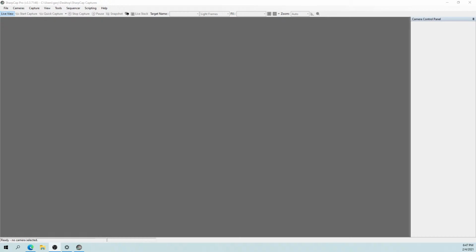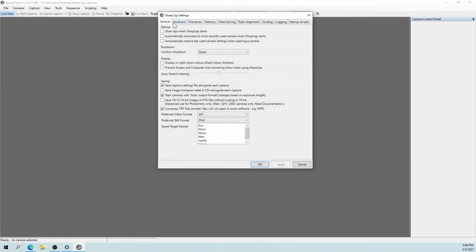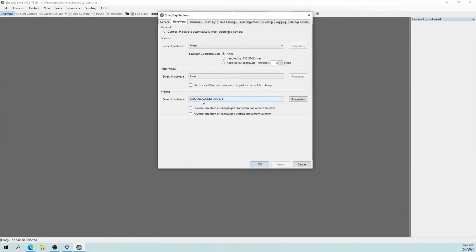Before I start, let me quickly go up to the top bar here and go through a few things, just to see if there's anything I want to show you before we get going. The first thing is in the SharpCap settings. If we go into hardware, you will see that I have my mount connected to SharpCap. That's important because it allows me to control the mount from SharpCap. It also allows SharpCap to call the plate solving software, which is ASTAP, and for that information to be sent to the mount, for the mount to report its new position, and for everybody to know that we're pointing at the right thing.